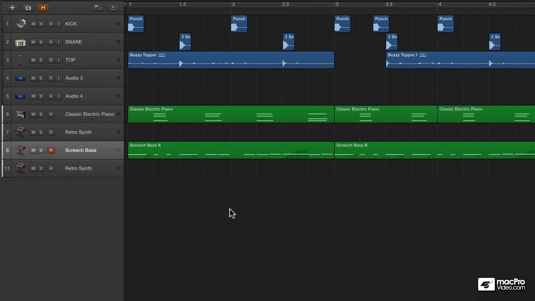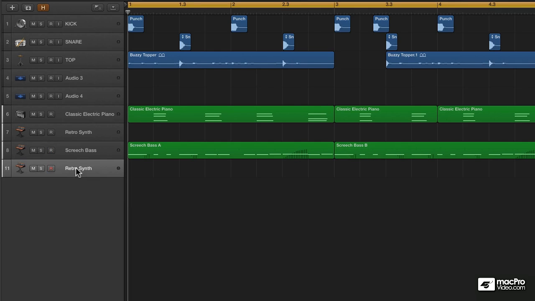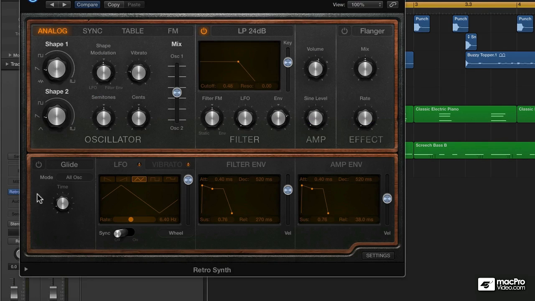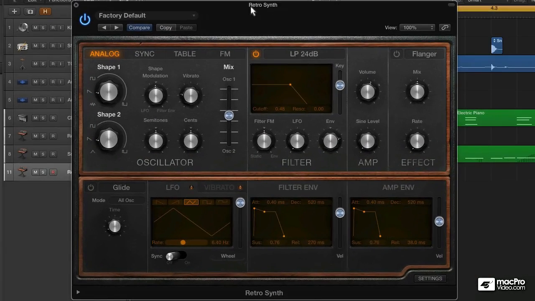So then, how do we make a Screech bass in Retro? Well, it's actually a fairly simple sound to recreate, so let's get into it. We're going to start off with a new instance of Retro, and new instances always open with the factory default setting. First off, we'll switch to the FM engine.